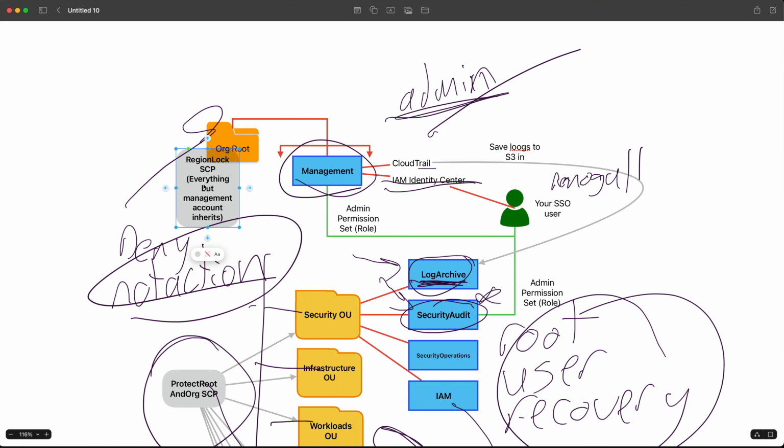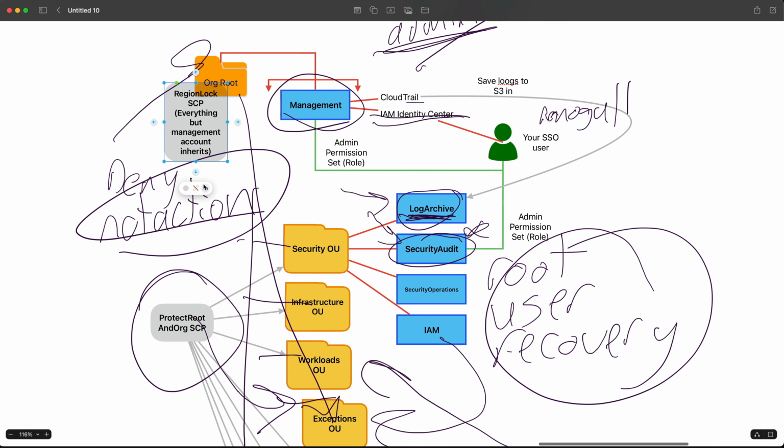We put that one on the org root. You'll notice there's a little flaw in here that it doesn't apply to exceptions. That's okay. I'm doing that deliberately at this point in time. When we need to deal with other regions, we will change this and we will work in other regions. But that's one I actually wanted to have. In an enterprise environment, you wouldn't do it that way. But for our labs, I'm doing it that way.